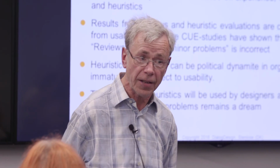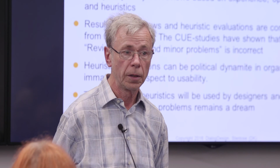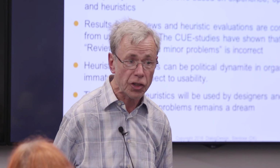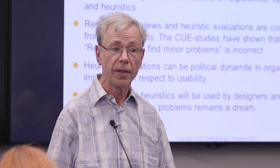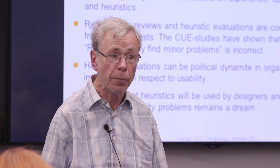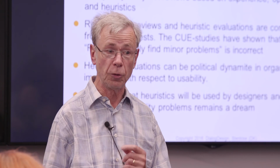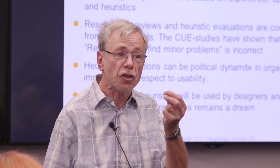What I do today, and I think that's a constructive part of it, I do persona-based evaluations, which is a variant of cognitive walkthrough. So essentially, you take a persona by the hand, and you walk with that persona through a scenario which often represents a series of key tasks. And for each step, you look at the heuristics, and you look at a number of questions, in fact 4 questions, that our gifted colleagues who invented the cognitive walkthrough method have given us. Is it clear to the user where he is, what he must do, and what the effects will be of what he is doing, what he is supposed to do if he does it right? I think that's an excellent method to do an expert review. It's no longer a heuristic inspection, but the heuristics are still useful, exactly as you say, as a checklist along the way. Thank you.